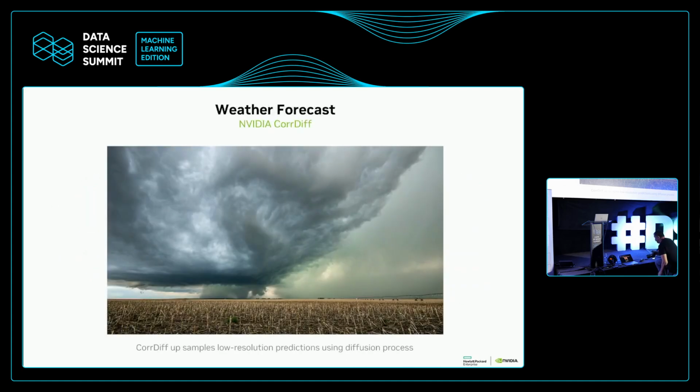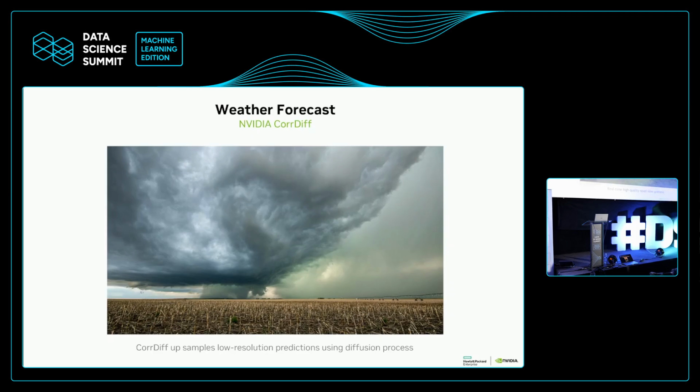The NVIDIA CorrDiff model is able to upsample low-resolution predictions into higher resolutions. And it is very, very important. For example, when a typhoon can hit Taiwan, it is very important to have very precise predictions, and that will help us to mitigate the damages.